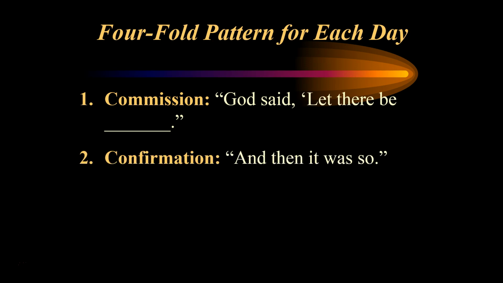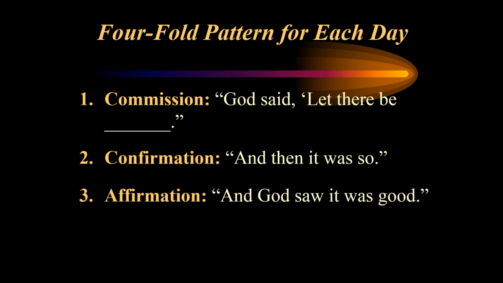The second step is the accomplishment of that act of creation, confirmed with the words, "And it was so." The next step is that it says that God said that it was good. And we should notice here that the word for good in Hebrew is tov. And that doesn't refer to moral goodness. Rather, it means it works. It's sufficient. It does what it should do. That's the meaning of good here in this text. So good's a way of describing that it works properly.